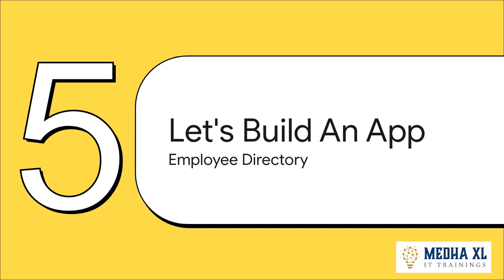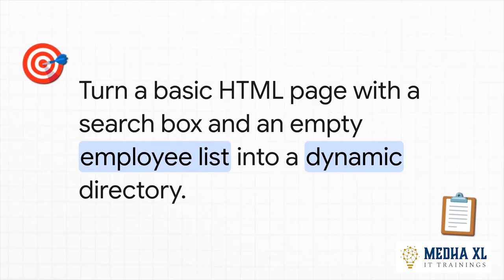All right, theory is great, but let's actually see how this all comes together to build something real. We're going to create a simple employee directory. So this is where we're starting. A basic HTML page with a search box and an empty container. It's static, it's kind of boring. Our goal is to use Fetch to fill this page up with a list of employees from our API.